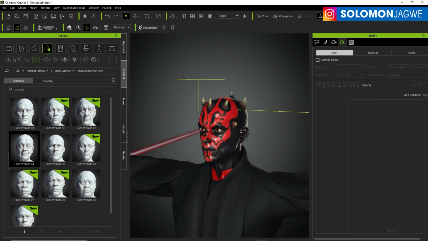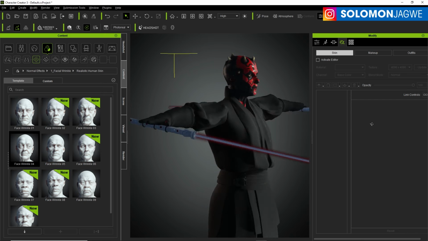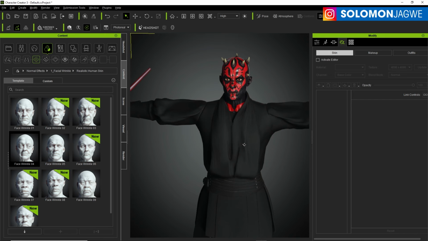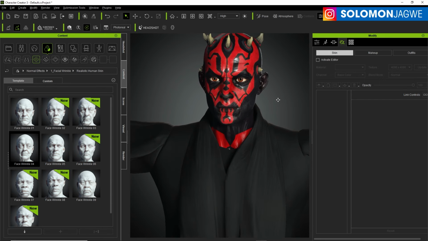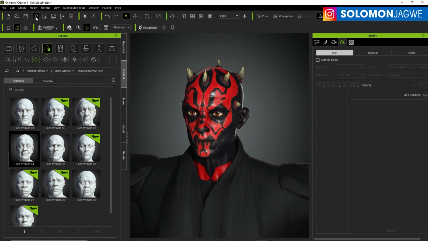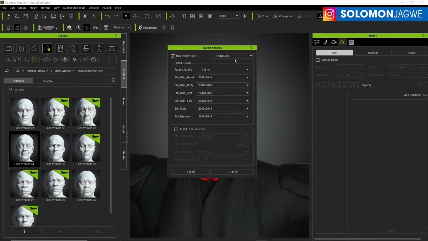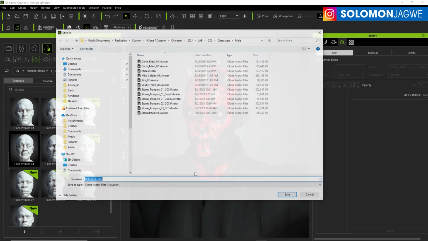All right, so we have the model ready for animation. Okay, so it's a quick, really simple thing. You just go to export avatar over here, click on that, and you want to choose the highest setting over here, and same with all the textures. Now, we're not doing this for gaming, so I'm not going to do any level of detail, and we just go ahead and export.